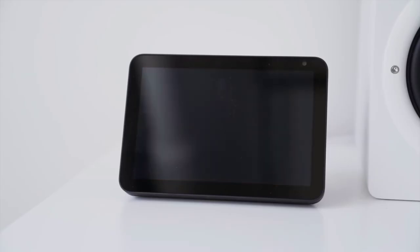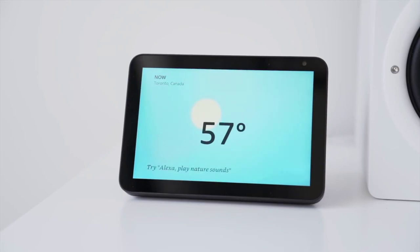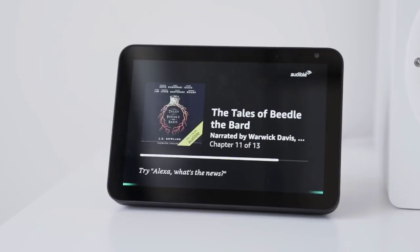I've got an Amazon Echo Show 8 on my desk. Amazon kind of powers this entire studio. I glance at the time, but more importantly, when I'm editing, I do listen to a ton of my audiobooks. Current one I'm listening to is Beetle and the Bard for all of you HP fans out there.